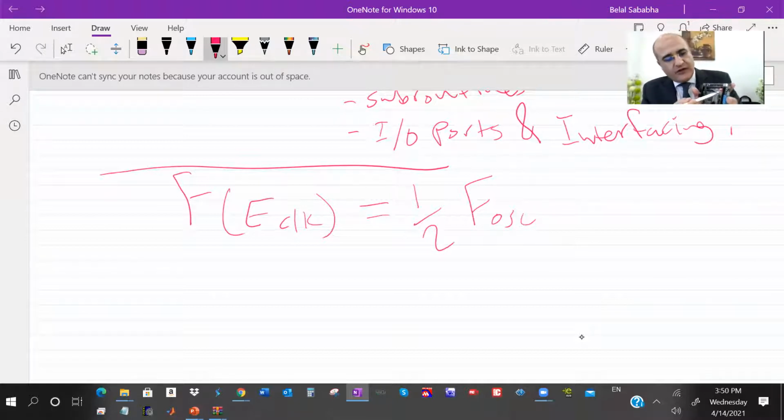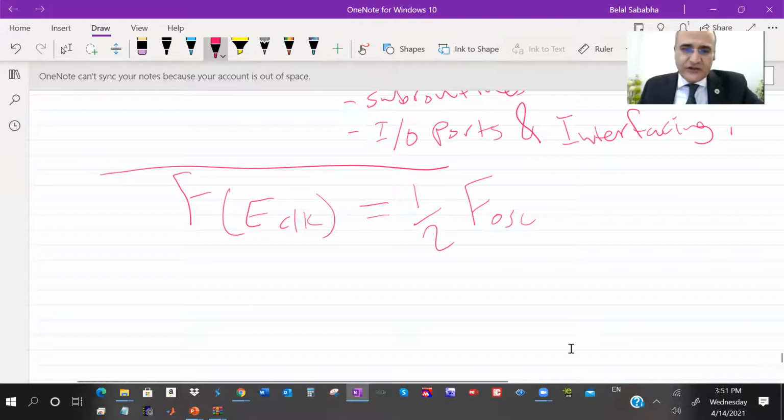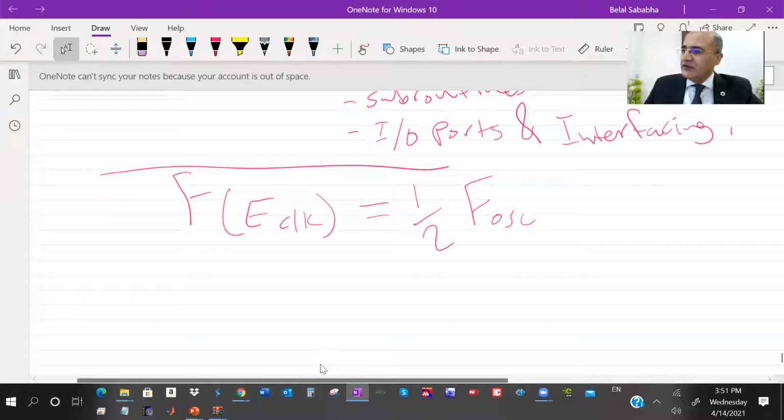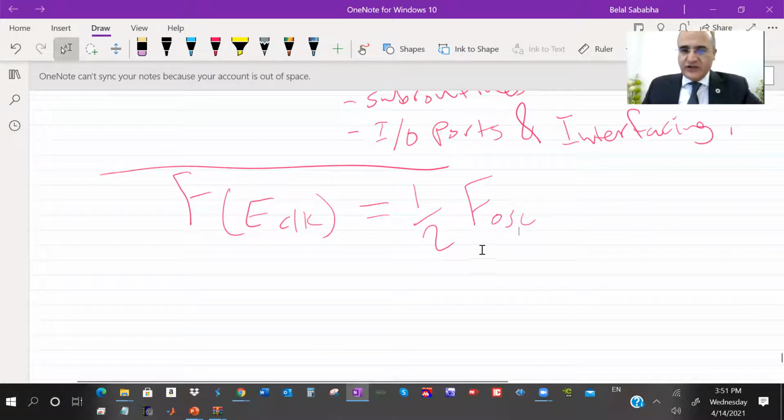If you see my camera, I'm pointing at it. Now this clock is external, on our board. It's not part of the HCS12. It's part of the board that the manufacturer put there to provide the frequency to the microcontroller. How fast is this oscillator frequency?